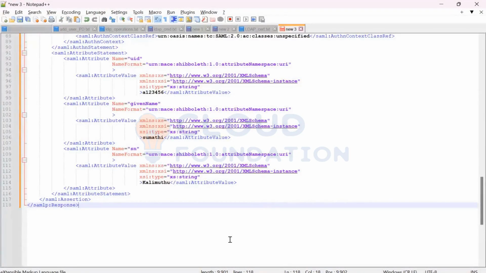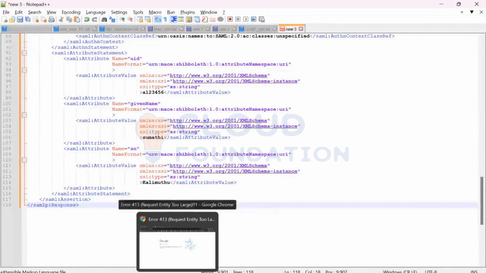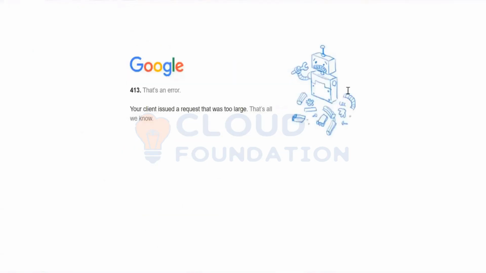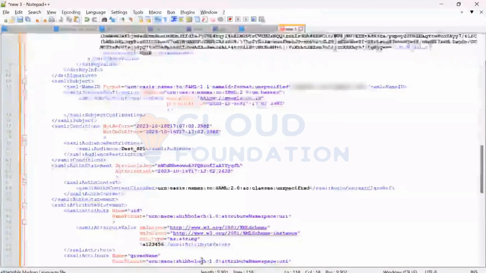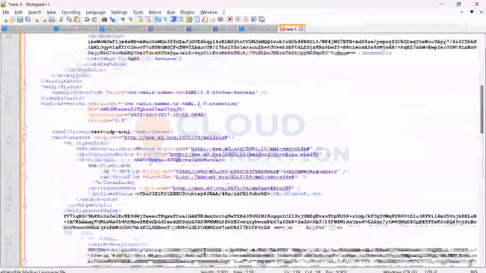But if the application asks for a name, we won't do that, because it is a duplicate. We won't give the given name or surname because we don't know. For example, Sumadi means there will be a lot of people with the same name, right? Even Vinay means there will be a lot of people with the same name, right? That is right. That's why we are not using the given name or the last name.